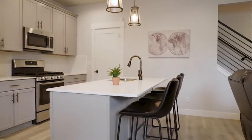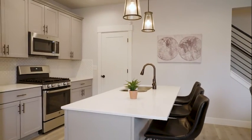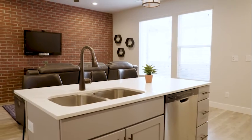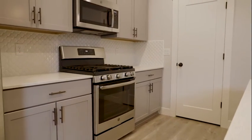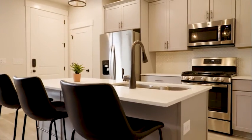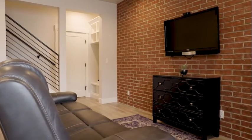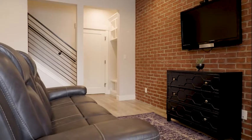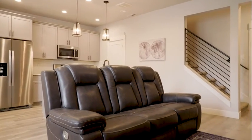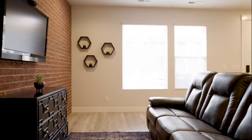Right. And so this one has a 2-car attached garage, which, like you said, is alley fed. Which is so nice. And look at the inside. Lots of nice windows, clean, nice lines. And for a townhouse in a really great area like Daybreak, this is wonderful. It is. Look at that cute accent wall with those bricks. That's awesome. And they've kept all the colors and styles real nice and neutral, so you can pretty much do anything with this house.